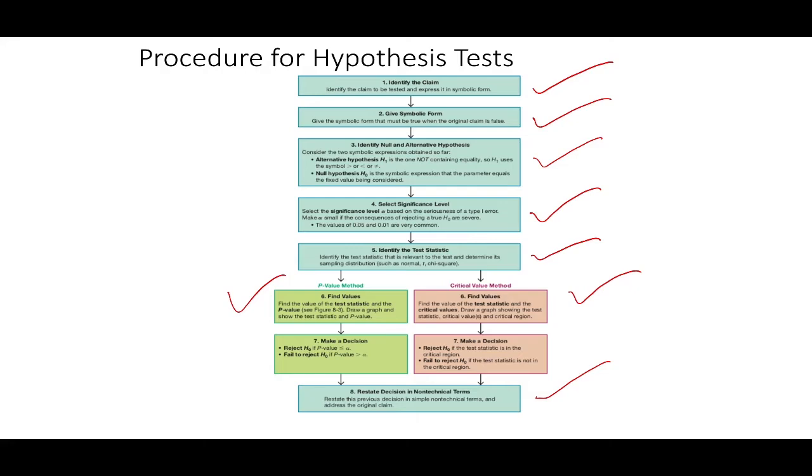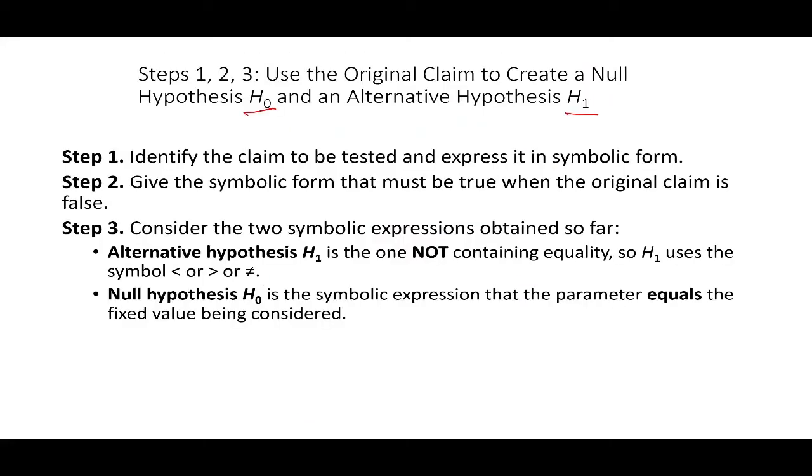So these are the steps, so let's look at these steps for hypothesis testing. Step 1, we need to use symbols to identify the claim and its alternate, step 1 and step 2. By using those symbols, we create the null hypothesis, which is H0, as you can see here, and then its alternative hypothesis, which is H1.